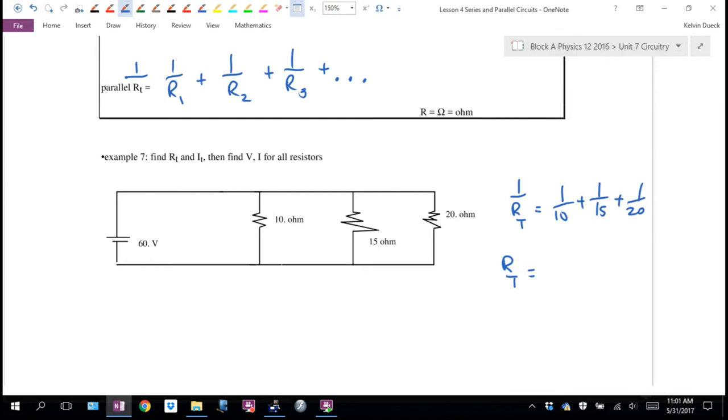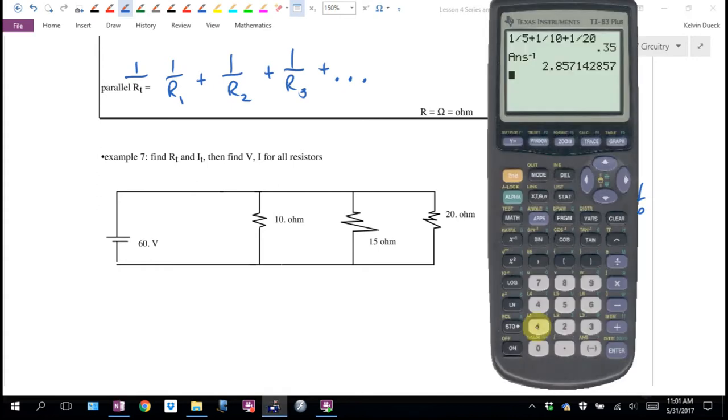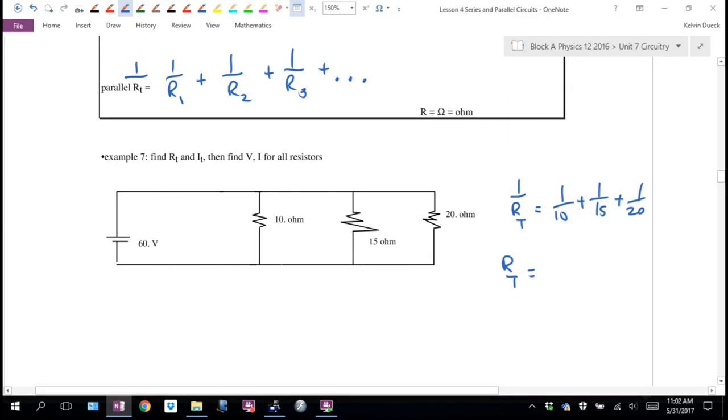What's the total equivalent resistance? Let's see. 1 divided by 10 plus 1 divided by 15 plus 1 divided by 20, hit equals. Reciprocal button, and I get 4.61538. I'll go 4.6154. 4.6154 ohms.